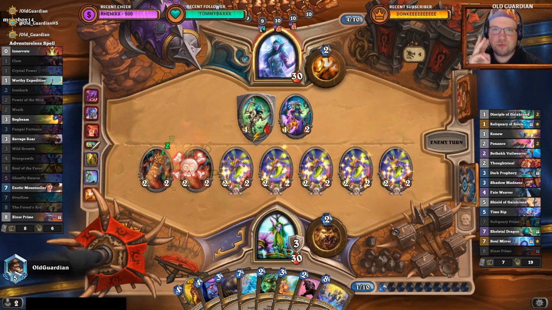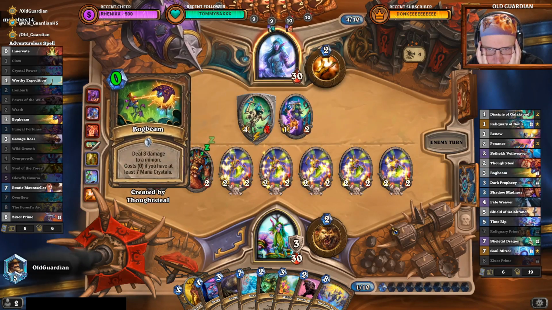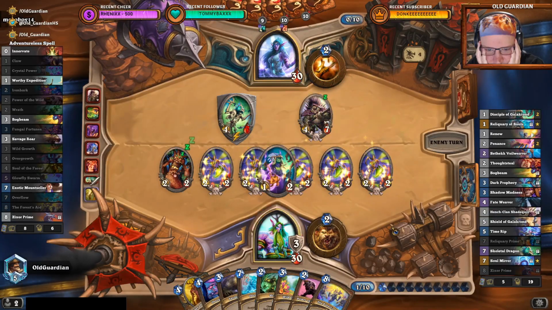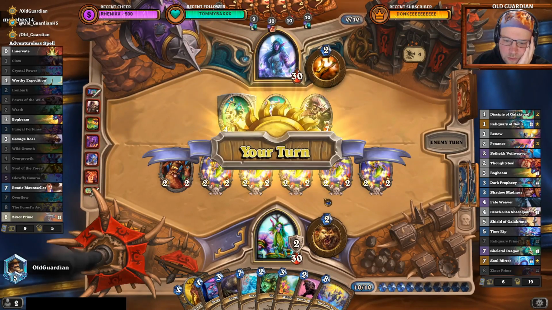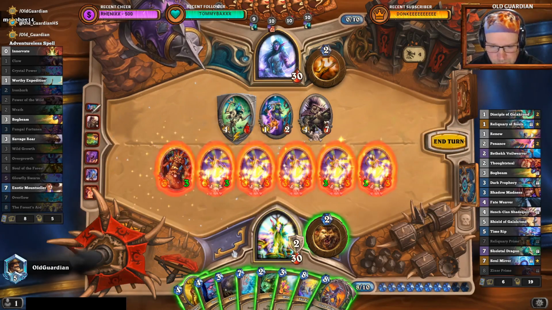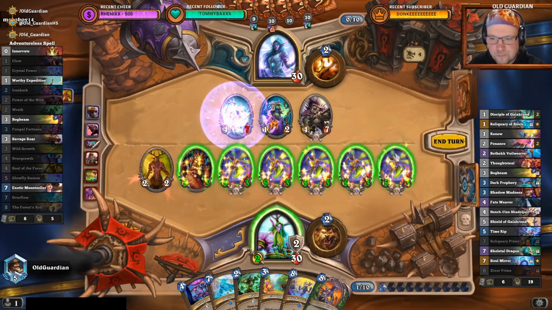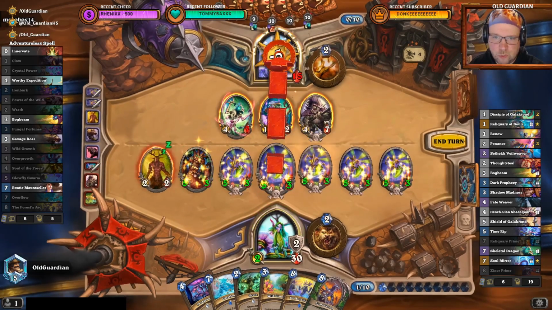I have only 1 Savage Roar though. That might not be enough. I'm definitely counting that very, very wrong. In reality, I think this is going to be enough. I must safeguard. The silence. And then the face hitting. And then the winning.